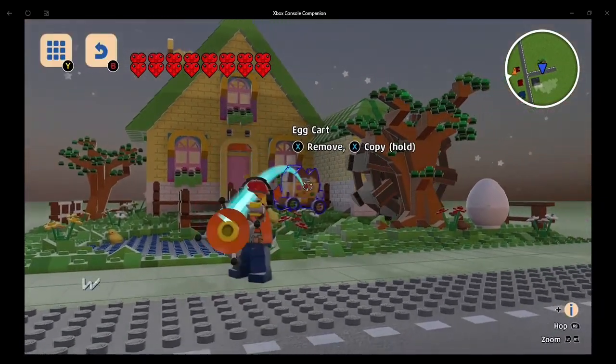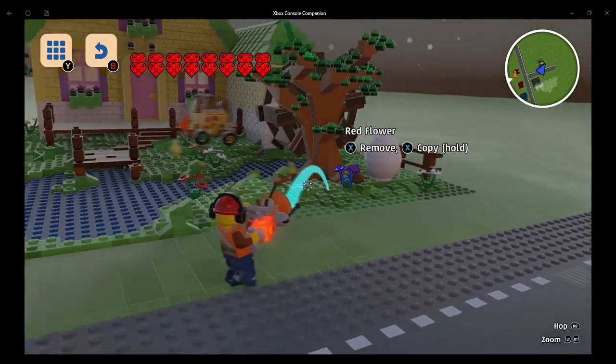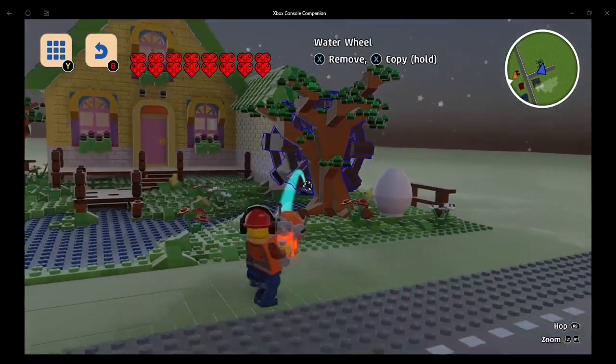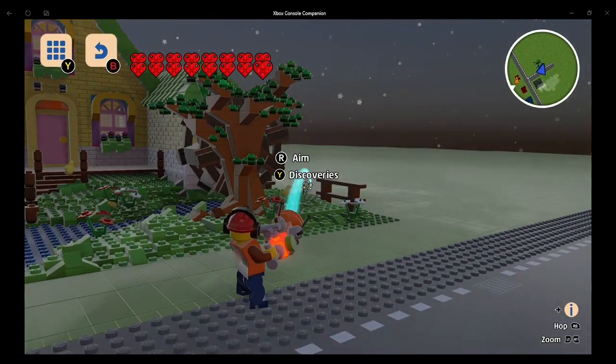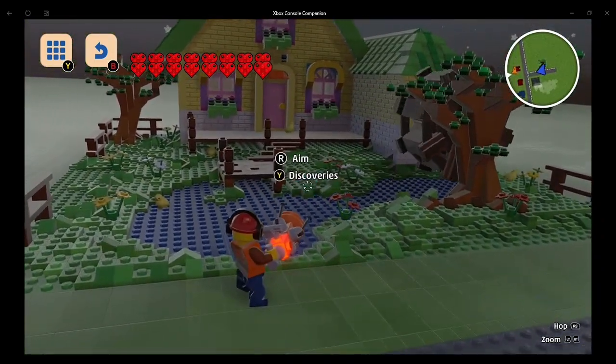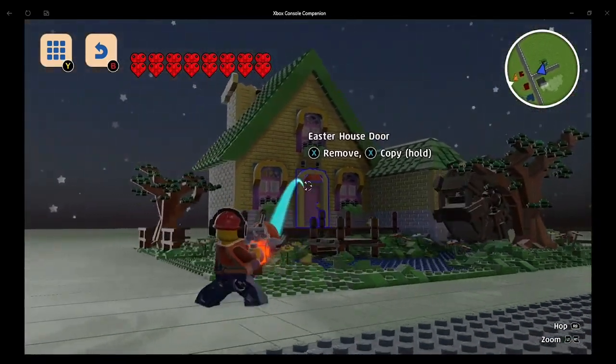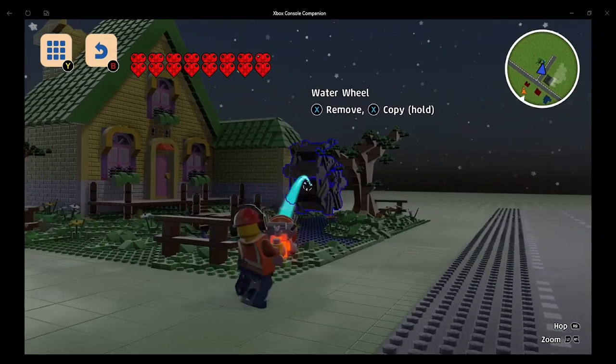We can just remove some of the props. Some of the Easter props, like the egg cart. And maybe the giant egg. We could leave the little chicks. And that water wheel.